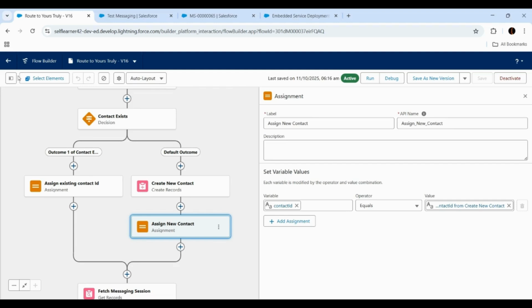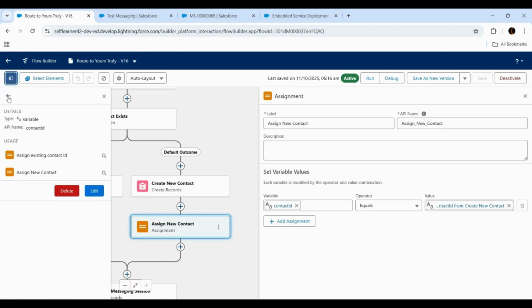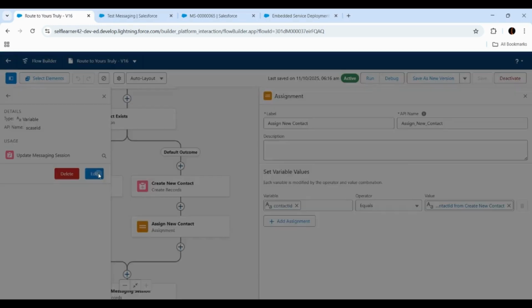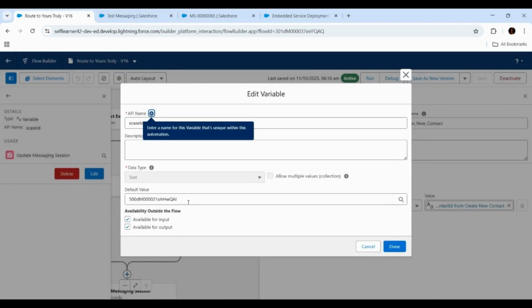But for this scenario, I'm not creating a case, but I'm going to assign a hard coded case ID to the new message session. For that, I've created a variable called case ID. I have set it up with a default value, which is an existing case.